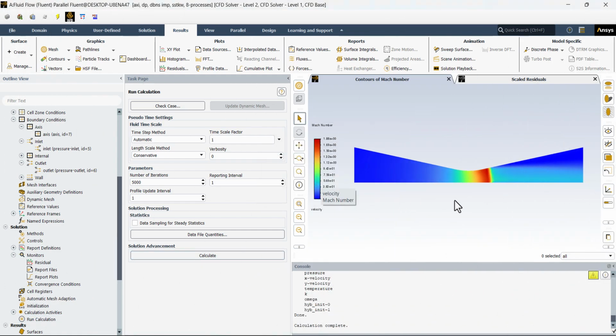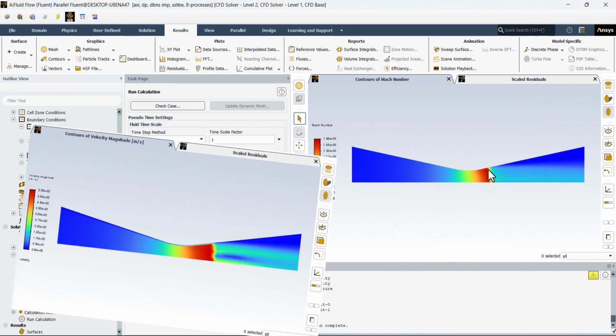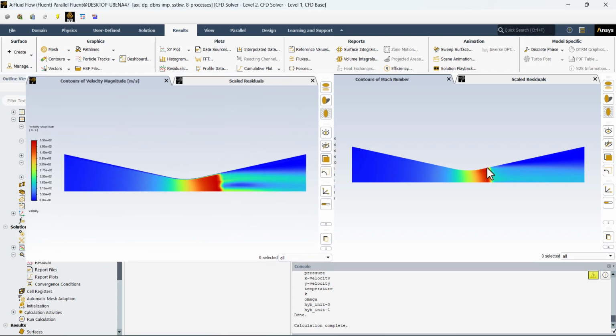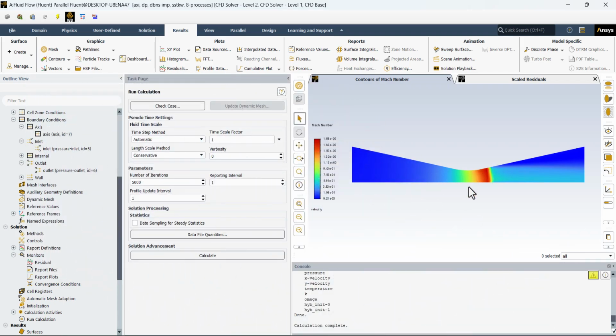The solution is complete. Now the shock occurs much closer to the throat because the inlet pressure has been reduced. If we decrease the outlet pressure or increase the inlet pressure, the shock wave moves downstream toward the outlet. This clearly shows the strong dependence of shock position on both inlet and outlet total pressure.